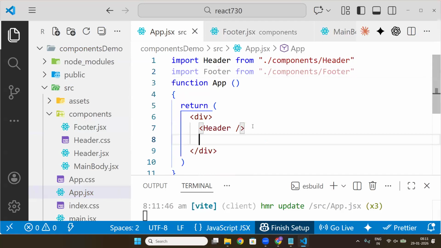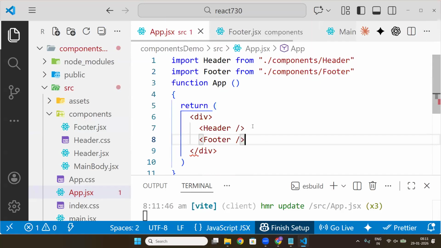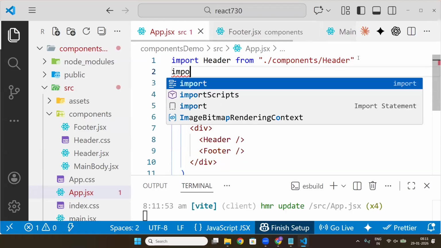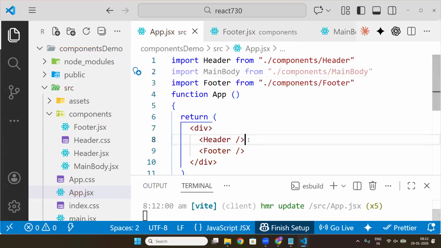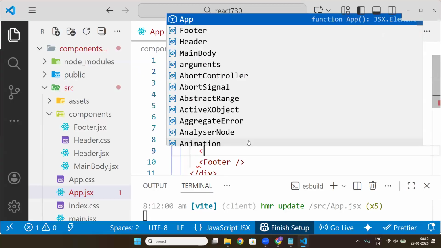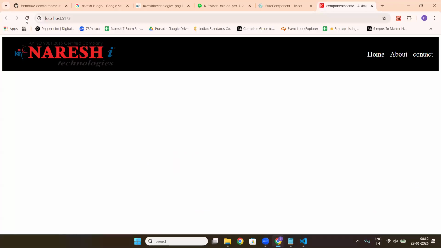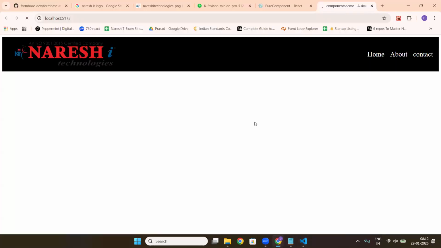Now, if I go here, I will write it here, footer. I will even import the main body also. Import main body. Because I exported there, it is coming here, main body. Now go here. Now, why is this footer not coming?